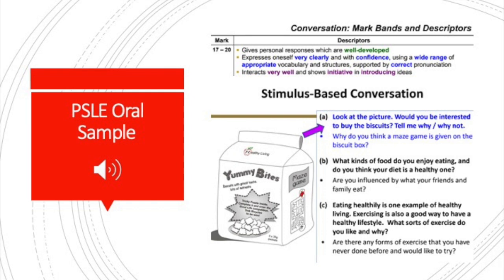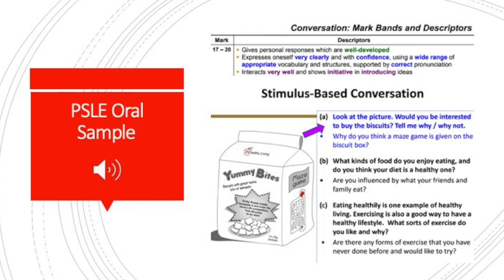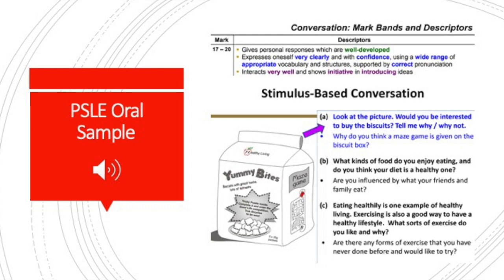In addition to that, there is a huge star above the biscuits, and in the star are the words tricky puzzle inside. Complete it and enter the Good Life competition. Track bicycles to be won. Wow, there are a lot of things to talk about here. First of all, there's a tricky puzzle inside. In addition to the maze game on the outside, there is another puzzle on the inside.